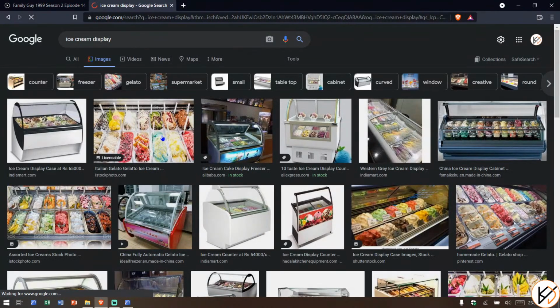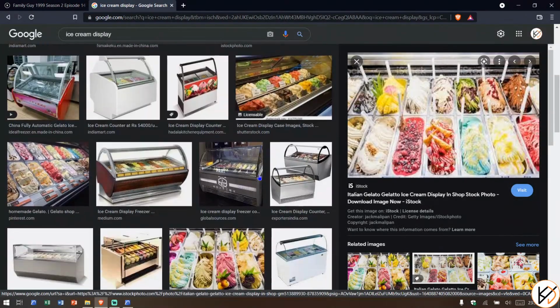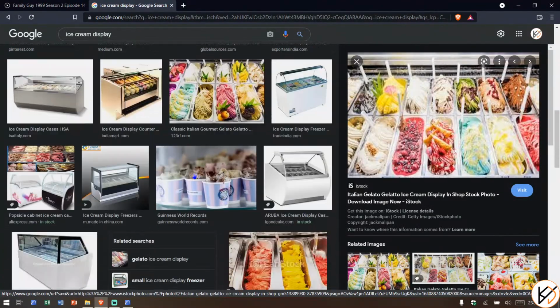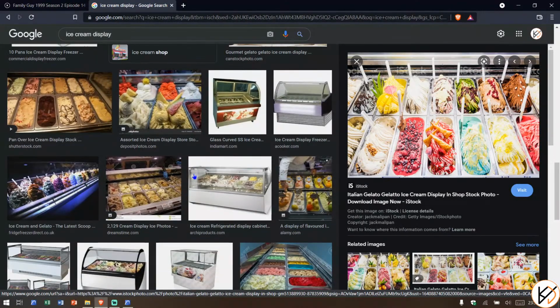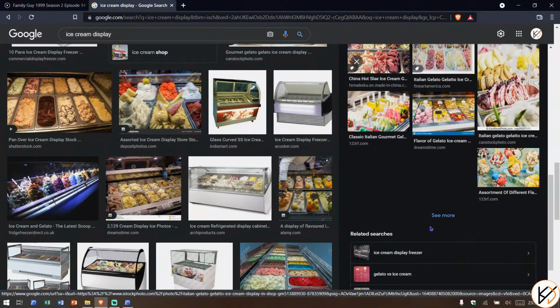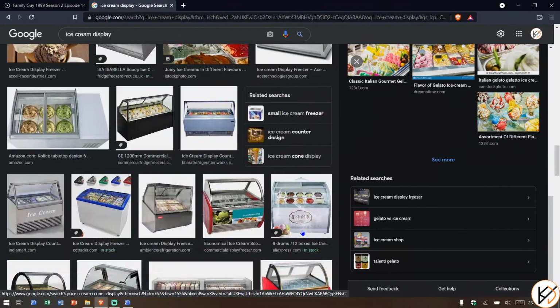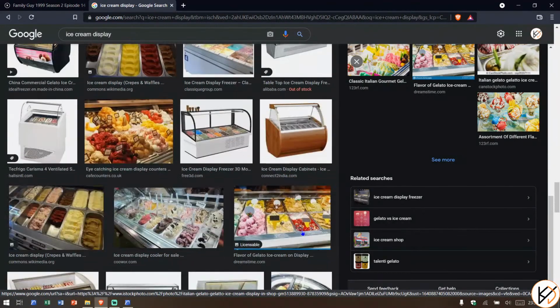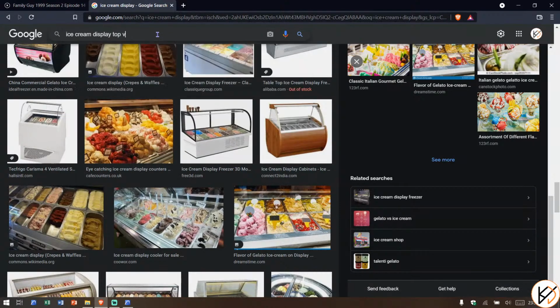Yeah, I want something like this, but not in an inclined position. Let's see. I want something 2D. All of these are not in 3D, they're in 2D, but I want something top view. Top view.